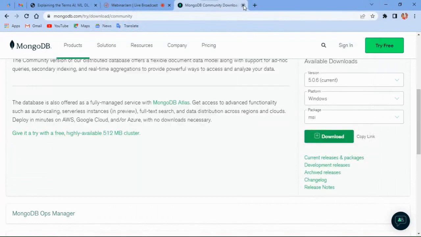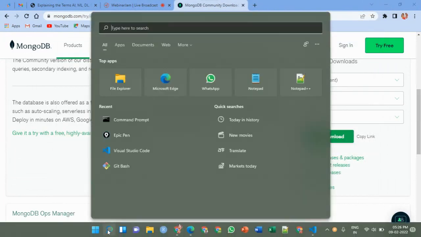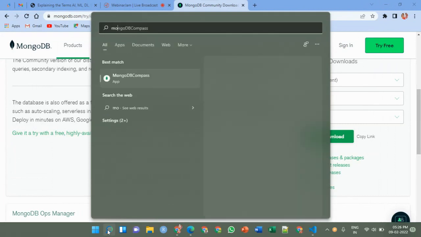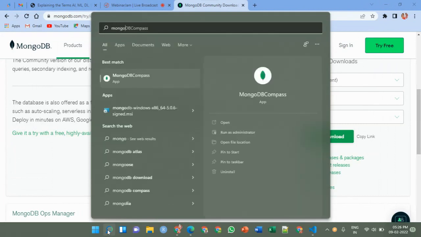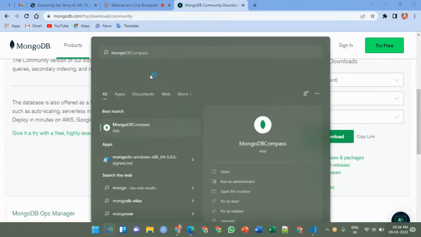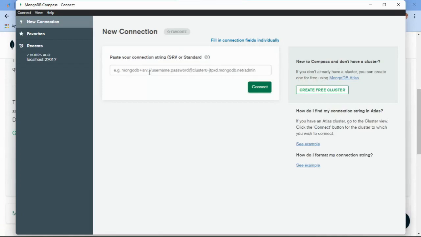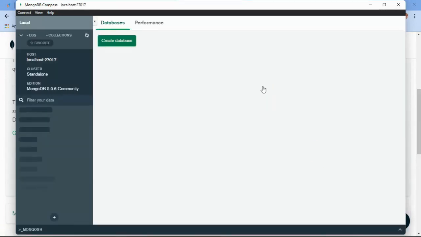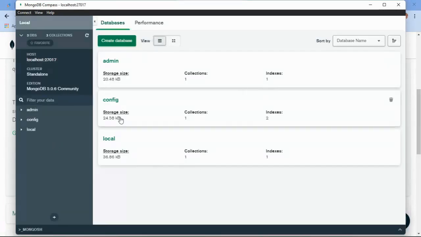After installing this, you will be getting MongoDB Compass. This is a graphical tool. Instead of going and typing all the commands, it is always good to have a connection between the command prompt and create the database. You can identify the admin, config, local that we saw in the command prompt, the same as we have here.